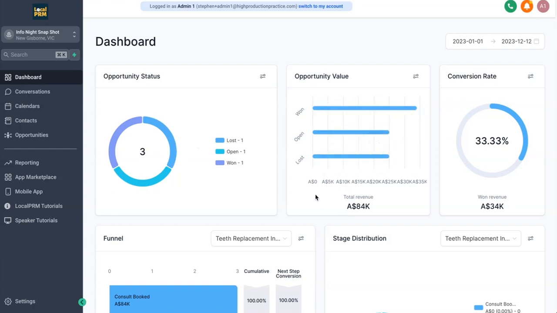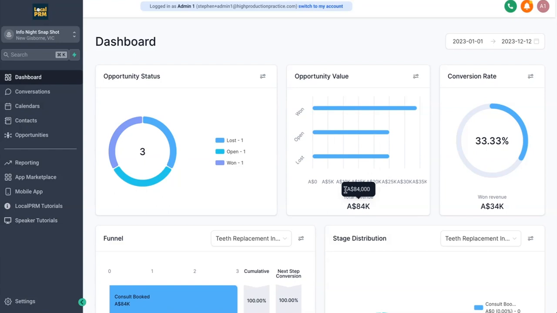This little dashboard here, this breaks down the value of each of those statuses in the pipeline. This can be very helpful to show you the value of those who have been marked as won. Also, the value of those who are marked as open. And those are people that are potential to progress towards treatment acceptance or to be marked as won in the future. Or, of course, the value of those who are marked as lost or abandoned. And for those that are marked as lost or abandoned, that might also give your team the inspiration or quantification for the potential to go back and maybe do some calls and rebook people in.